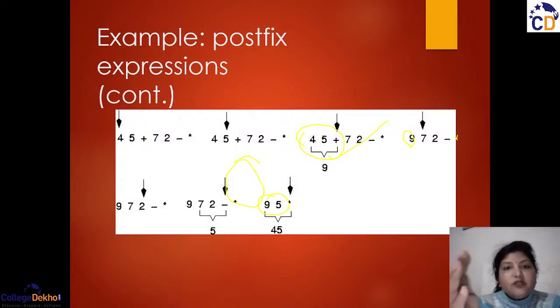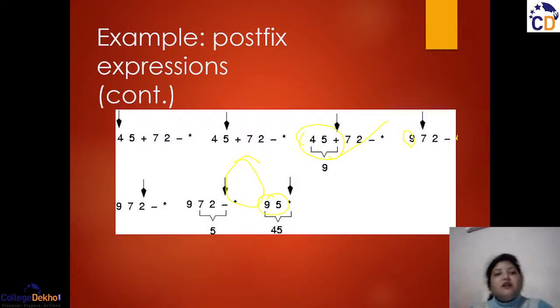This is how postfix works, post meaning after. Two numbers and an operator, two numbers and an operator, then we can have other operators also. First we evaluate this, get the answer, then we evaluate this, get the answer, then whatever is left, you may multiply or divide, whatever the operator given, you may do it.